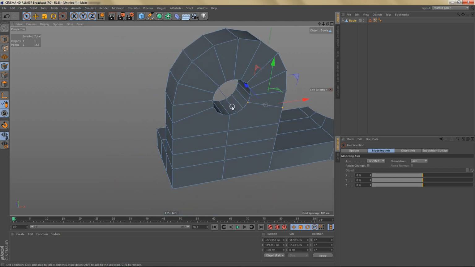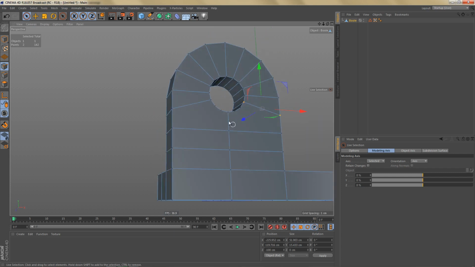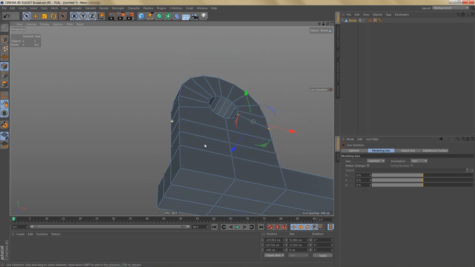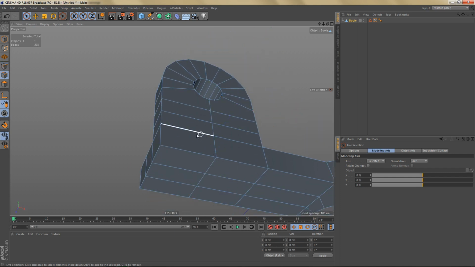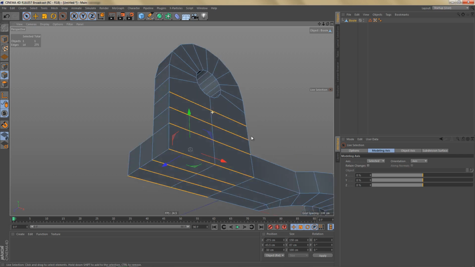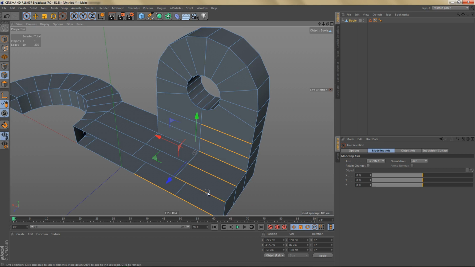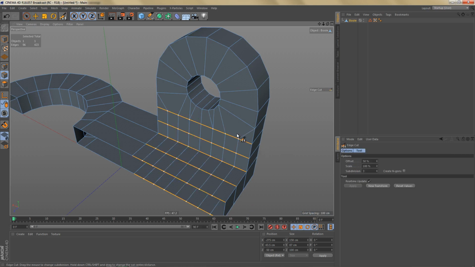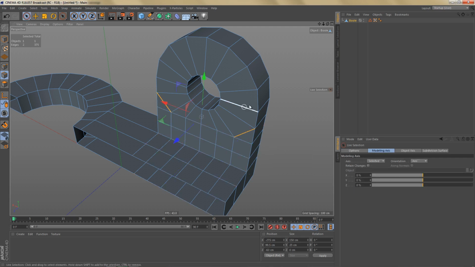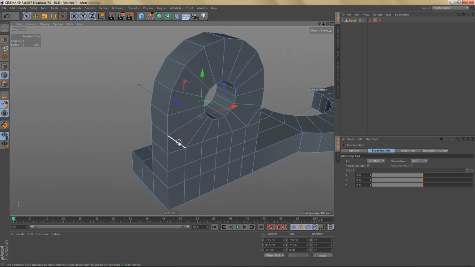And in order to connect the rest of these edges here, we will need some more geometry down here. So I'm going to select these edges and these ones over here, and let's use edge cut, 2 subdivisions, and now we can dissolve these 4 edges here.